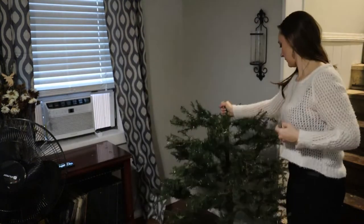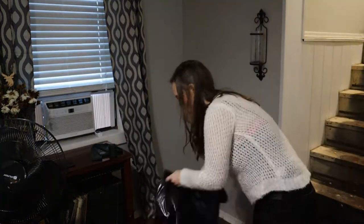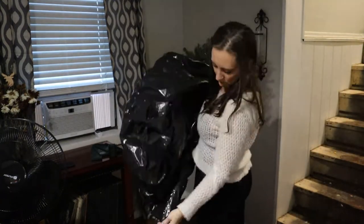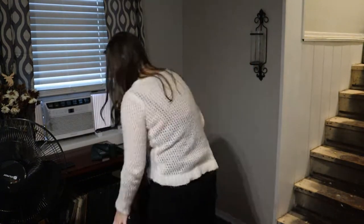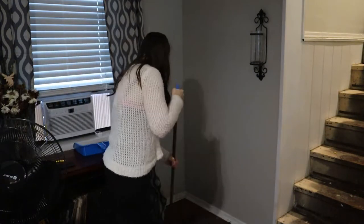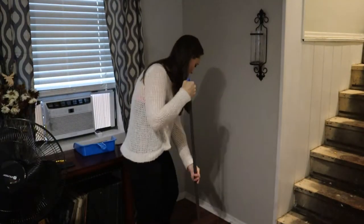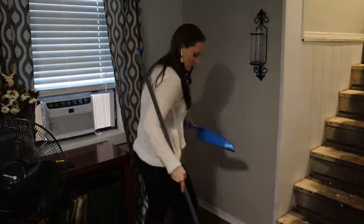Anyway, so I smush it down, put it in one of those industrial trash bags. So it's really thick, and I usually reuse the ones every year. I did reuse this one. There's a couple of them that I didn't, but I usually reuse those every year, and they hold up really well. And then I just sweep up.